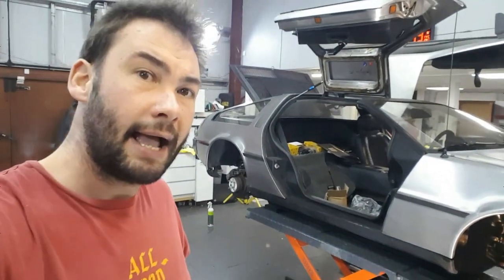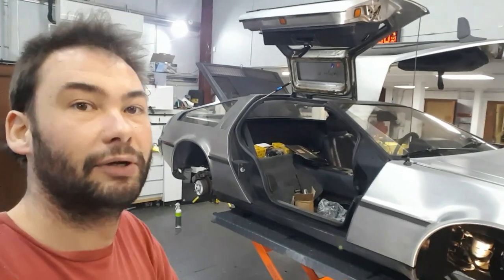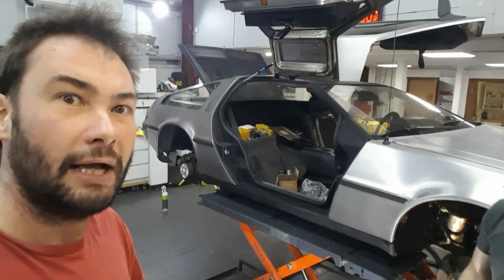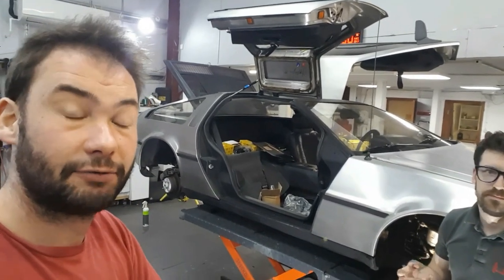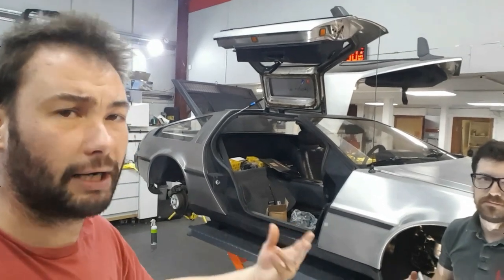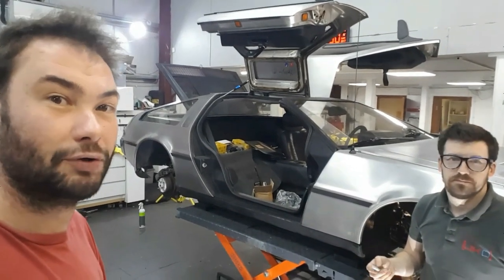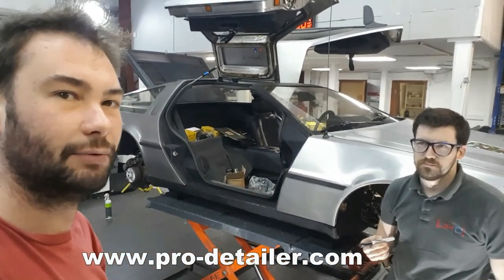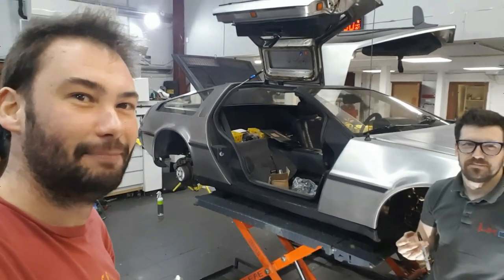It's taken about an hour, and none of the kit we've used — bar perhaps a high-end steamer — is something only a professional detailer would have. It's all available to the public, so if you're an enthusiast, maybe without a DeLorean and with a more reliable car, it's something you can do at home. In issue 8, out this Christmas 2018, we're going to put all the products used and all the processes in a handy step-by-step guide to get your arches looking that good. You can get your subscription for 2018 at www.pro-detailer.com.